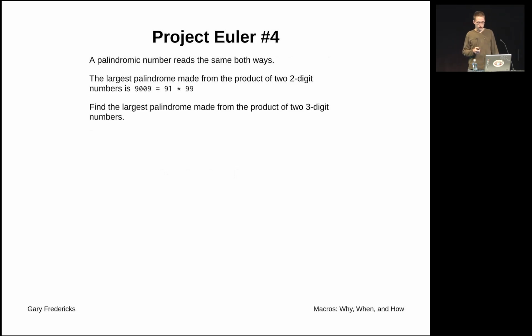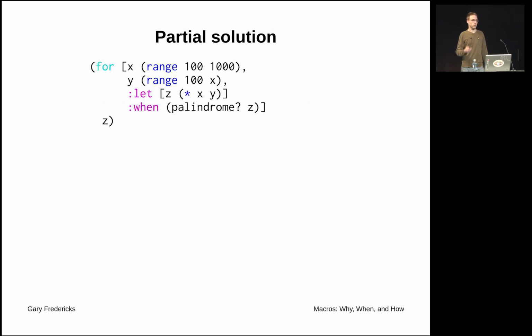All right. Another expansion example, Project Euler problem number 4 asks to find the largest palindrome made from the product of two 3-digit numbers. So you can do most of the work here with a 5-line for expression that loops over all the 3-digit x's and the 3-digit y's that are less than x, and then multiplies them together to get an intermediate value and filters on that being a palindrome, and then collects all the results together. So this is pretty dense code.